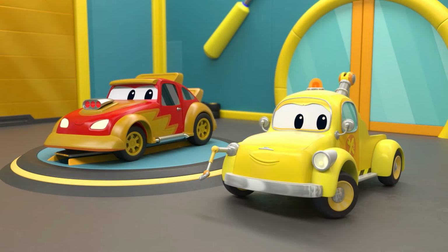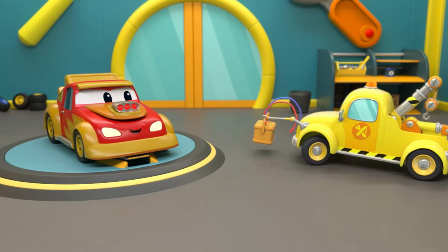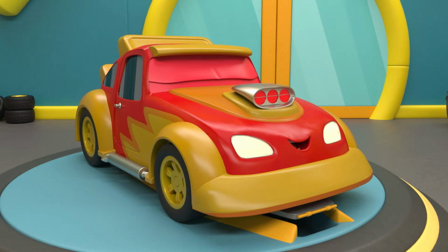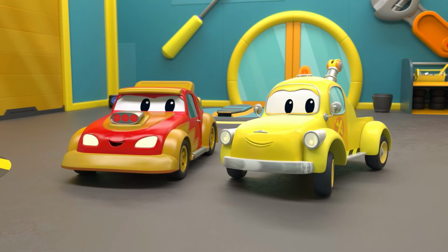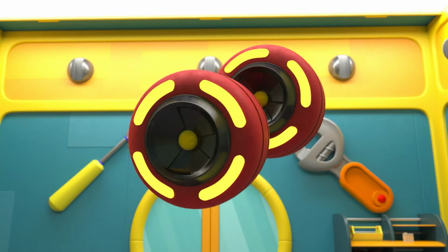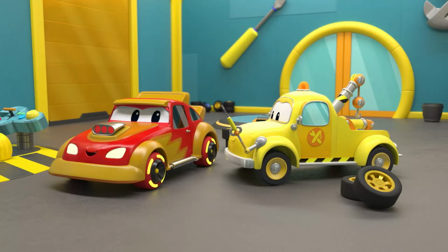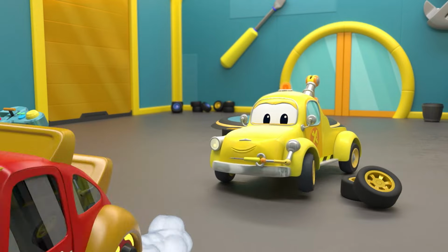Almost there, Jerry. Tom still needs to change your battery. There is the battery charger. Perfect for the job. Okay, Jerry. Let's hear your engine roaring. Looks like Jerry's ready for the race. Tom, do you have a surprise? Lightweight speed wheels. You'll be light as a feather. So cool. Wow. Now you'll feel the difference for sure. Thanks, Tom. Bye-bye for now.